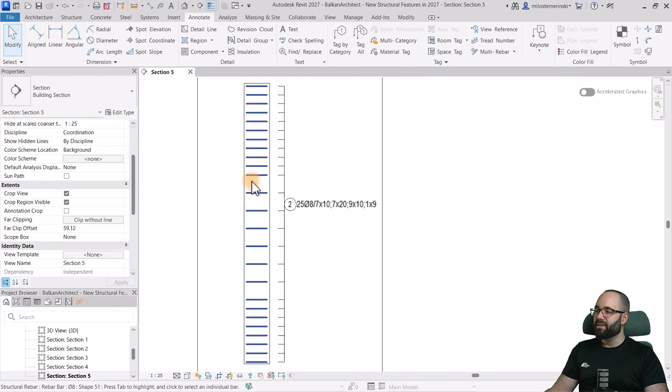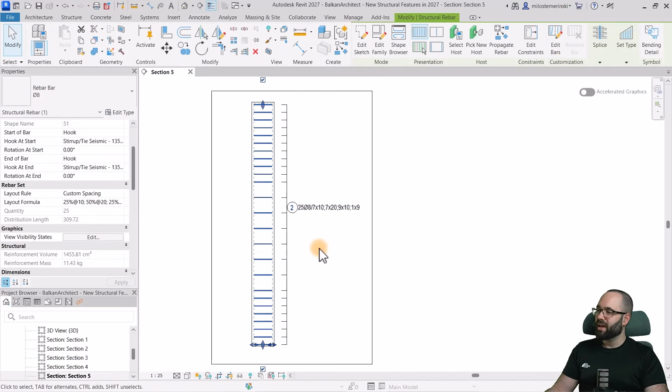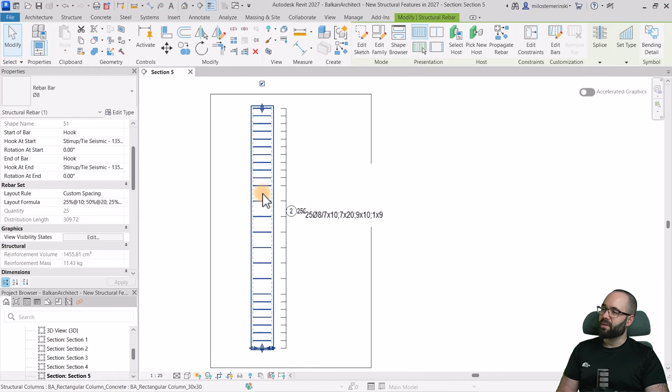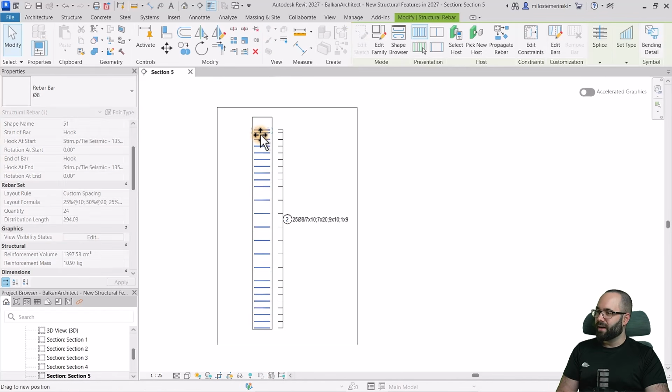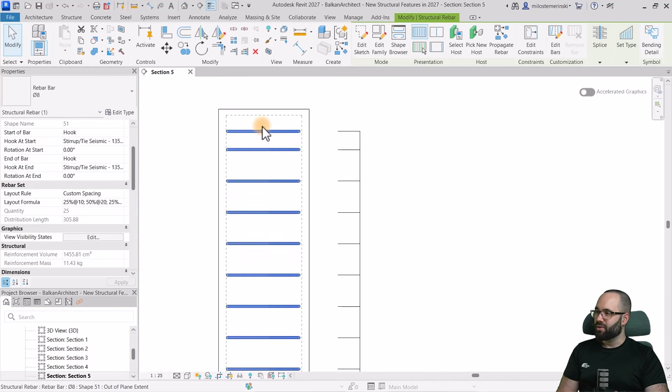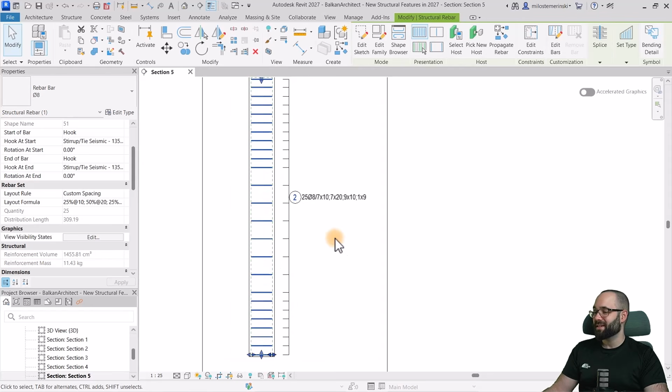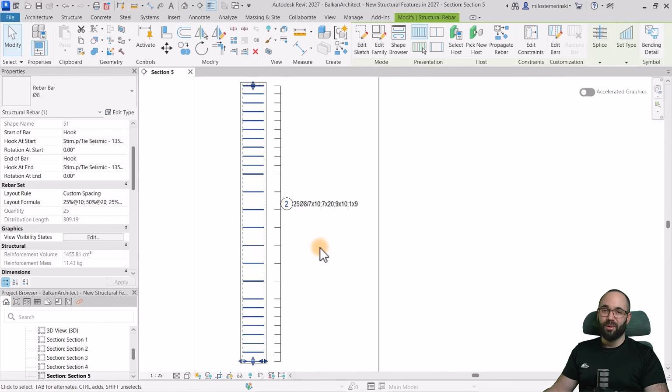As you can see, just by following this formula, it's going to apply that custom spacing where we have kind of a more narrow layout of the rebar here, more narrow here, and then it's further spread out here in the middle. Now it's not going to be perfect, and it's probably not going to give you an exact adjustment that you might like, but it's going to get you very close to what you want to see, and in some cases I'm guessing it's going to be really accurate.